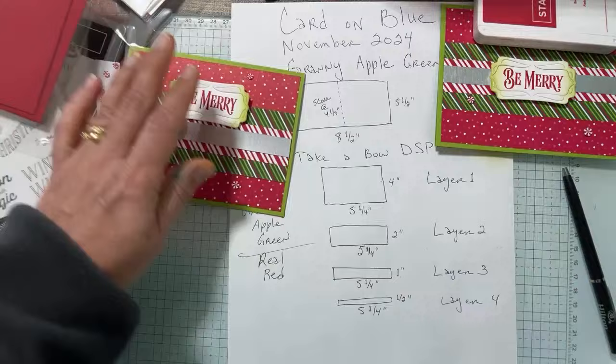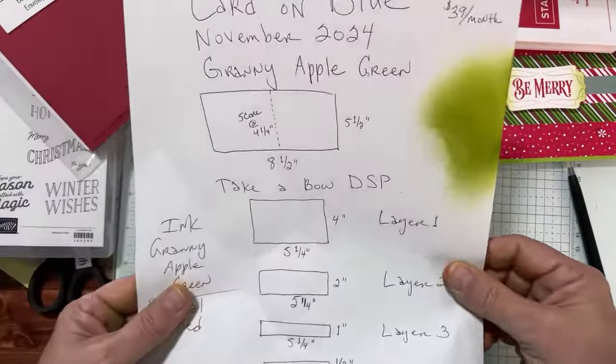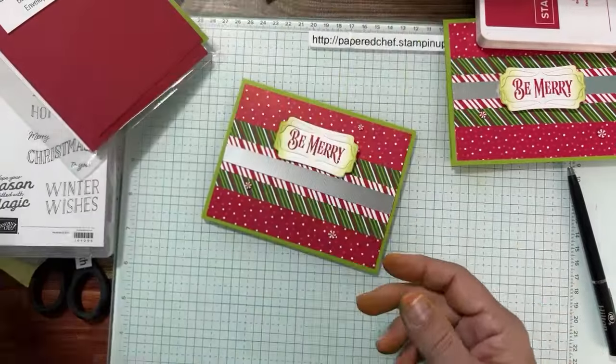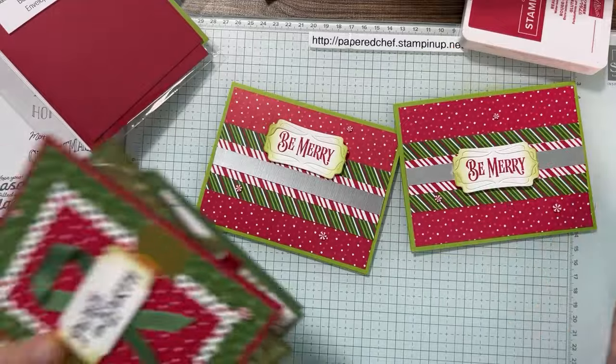Okay, what are the designs? Well, we already just did one, and I'm going to show you what else we're making this month. Oops, I was just about to crumble that up. I should not have crumbled that up. Okay, I crack myself up sometimes.